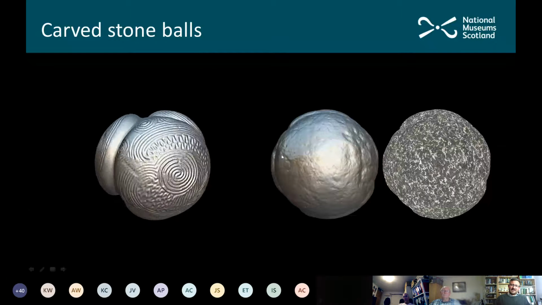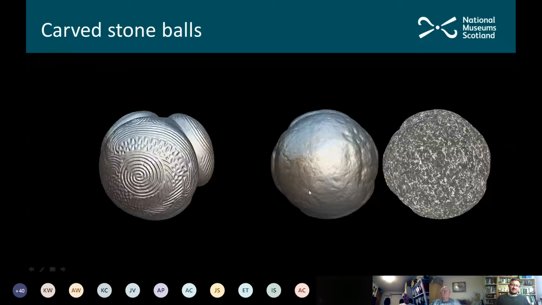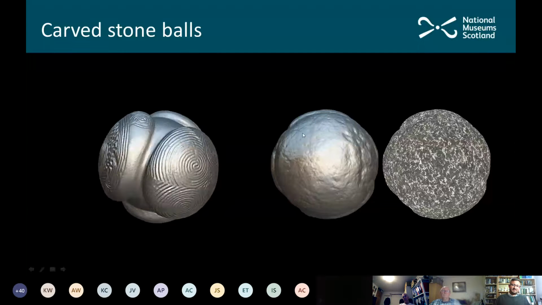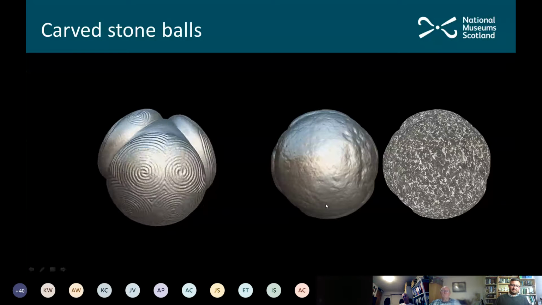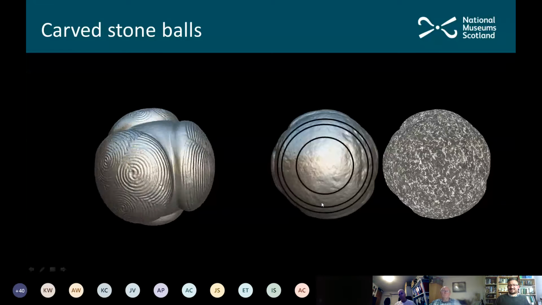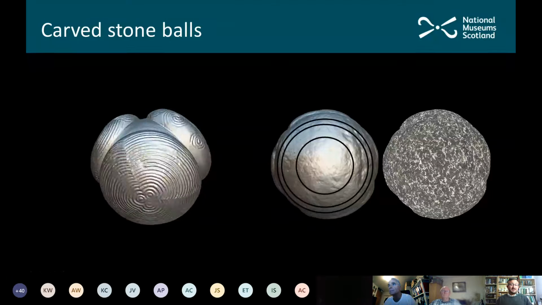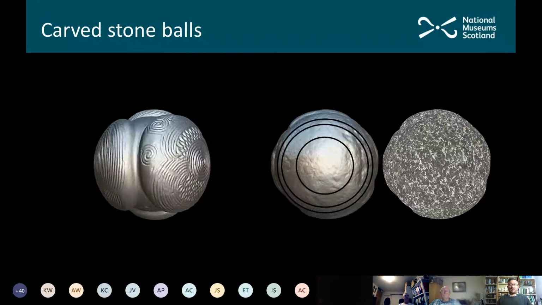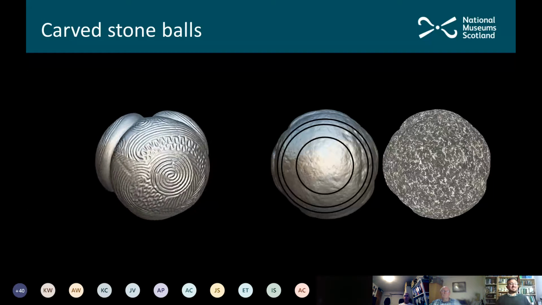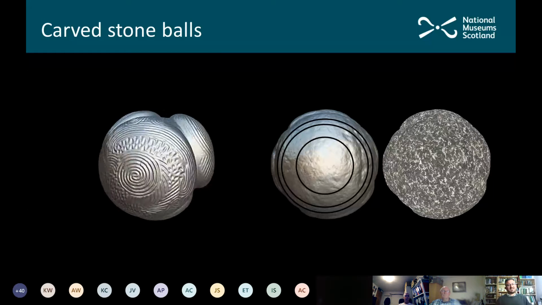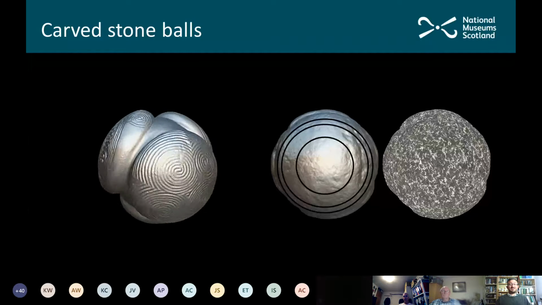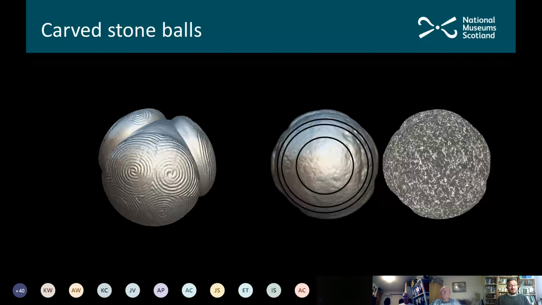If you look at the metallic version, what you can actually begin to see is that there are some lines encircling this surface. There's 3 lines in total, and I've drawn them just to make it easier to see. So this object actually is a decorated carved stone ball. It has some incised decoration on the surface of those bosses, but it's invisible. That object has been in the museum since the 1890s, looked at for every study on carved stone balls, and that detail has never been observed before.